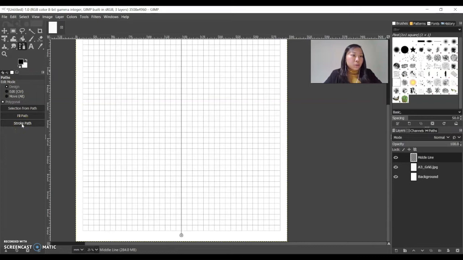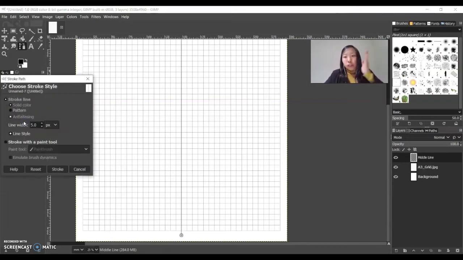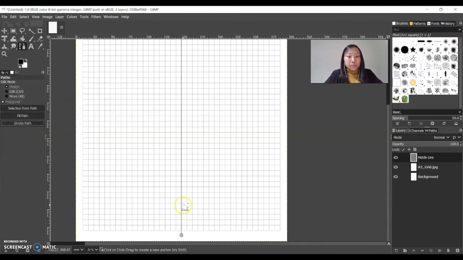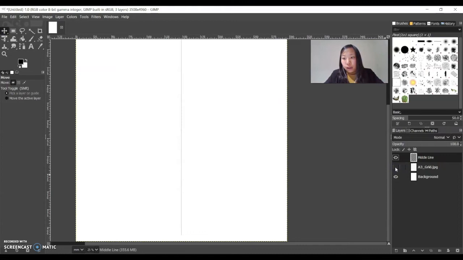So let's go to your paths here. Click on stroke. So stroke just means line over there. Ensure that solid line is selected, and let's make it around 3 pixels. So that is like a thin line that you know that that is your indicator on where your middle line is. Next, you just click stroke, and a line should come up. So I'll just go back to Move tool. Just offing our grid, you will see that there is your middle line over there.